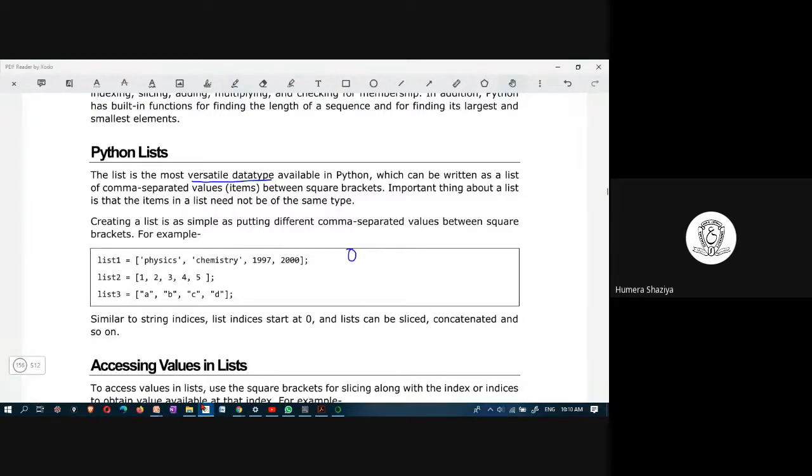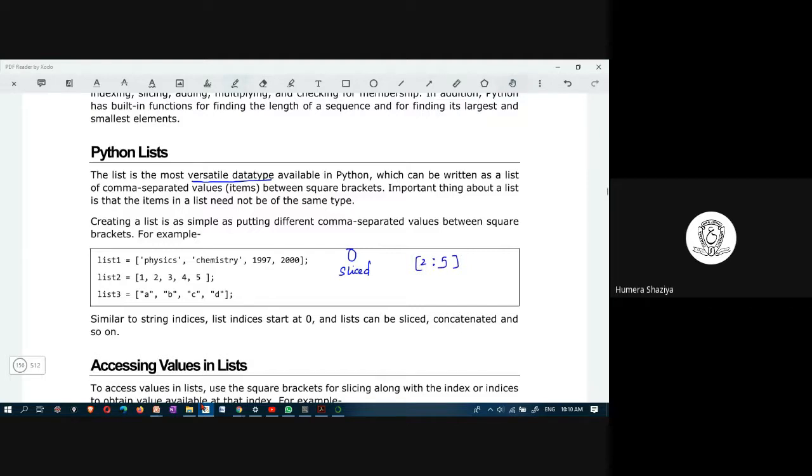A list could be sliced as we did for strings. We could obtain a substring or part of the string by using this notation, the slice operator. Here, start index and end index, 2 to 5, you can write.